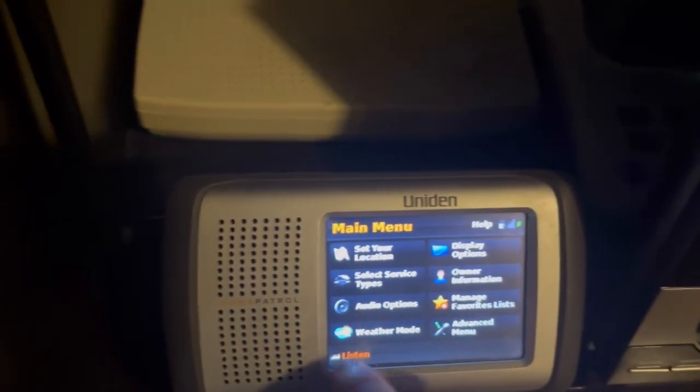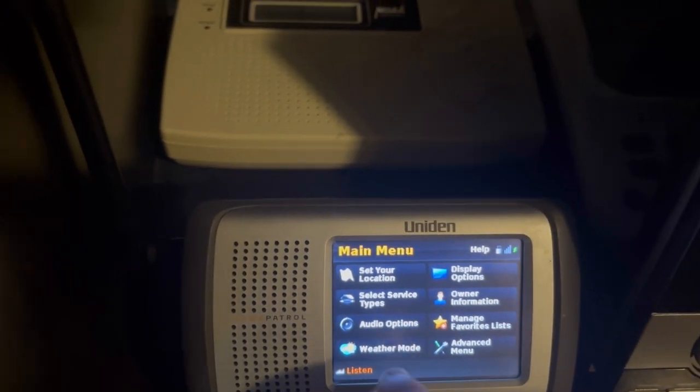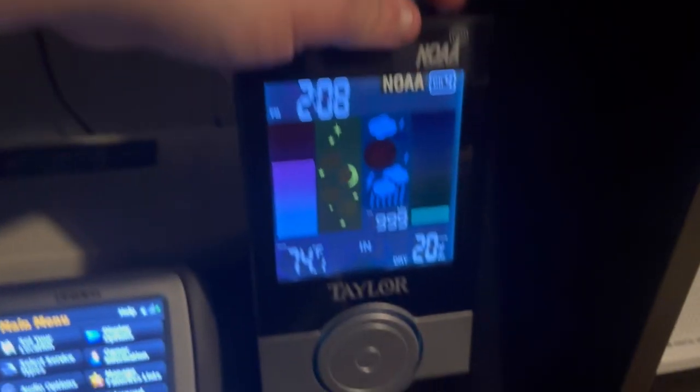This is my Sharecom WRP50 that I got from a friend. I gotta reprogram it. This is my extremely high-pitch WX150, but it has a bad speaker. This is my Uniden Home Patrol I got for Christmas this year. It has really cool features. This is my Taylor 1507. But the speaker's not very good on these.